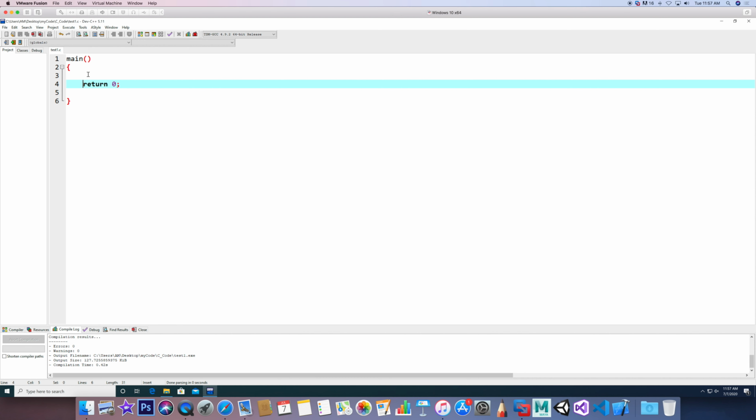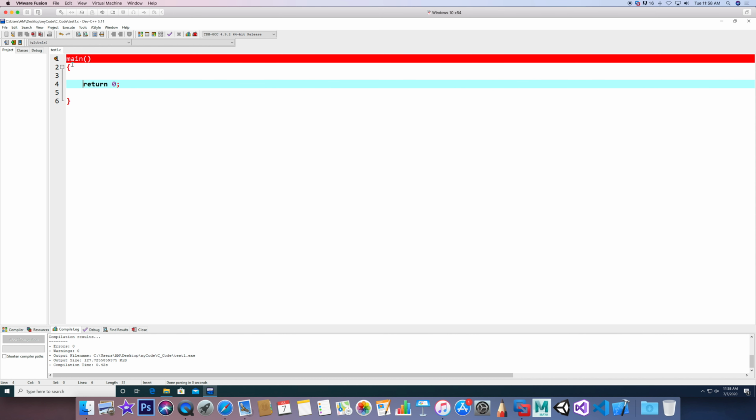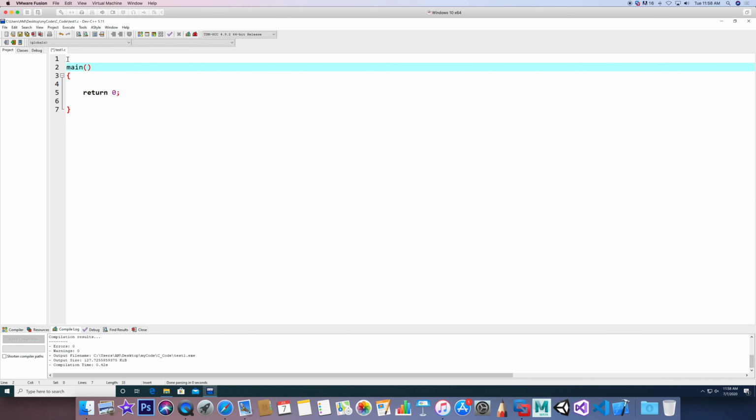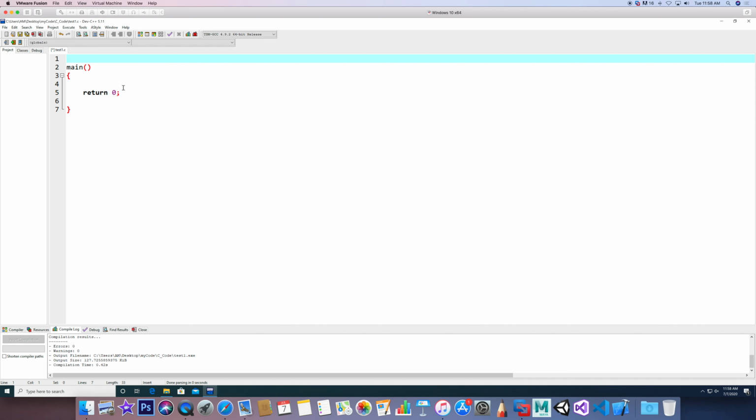Unless I create it myself. If not, then there must be a standard function that I could use from a standard library that I could extract. So first thing we're going to do is actually go ahead and include a library that will allow me to use that printf function. So let's go ahead and do that.